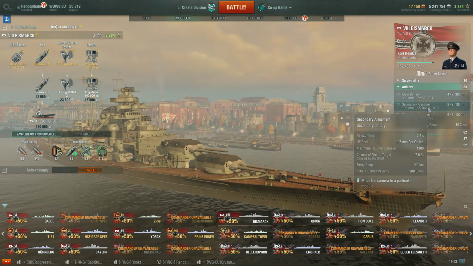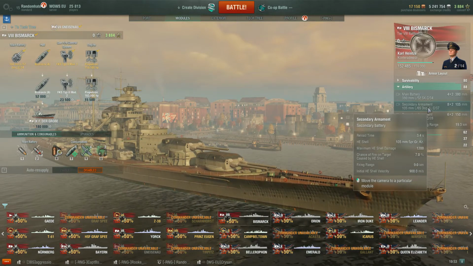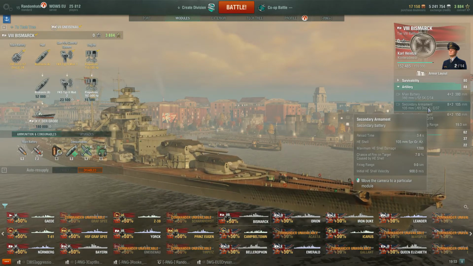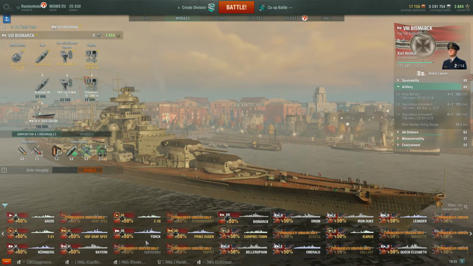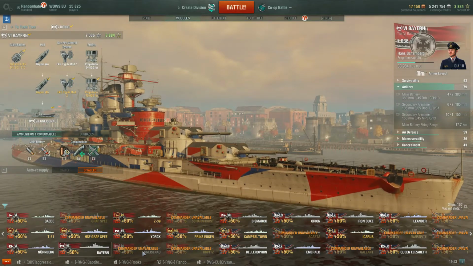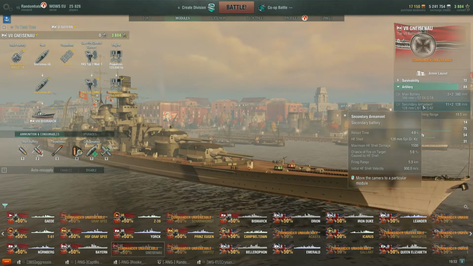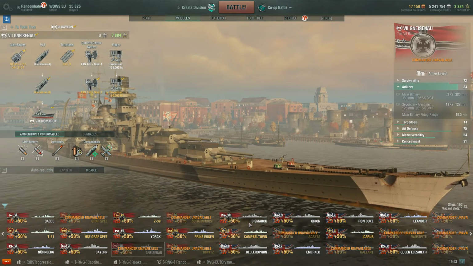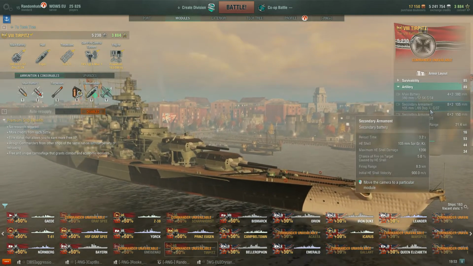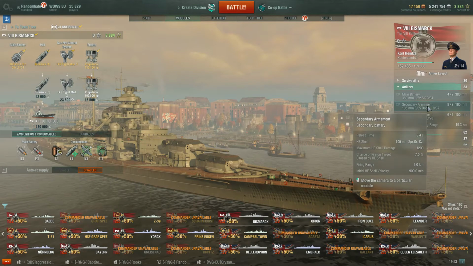Secondary armament. Now this ship, as with a lot of the Germans at tier 7, well even tier 6, you've got the Bayern. Let's just have a quick look at the Bayern actually. 7.6 kilometre firing range on the secondaries. The Gneisenau has 5.3, but we haven't got a commander in there. So, yep, there's that. The Tirpitz without a commander is 8.3, but the Bismarck has 9 kilometres.